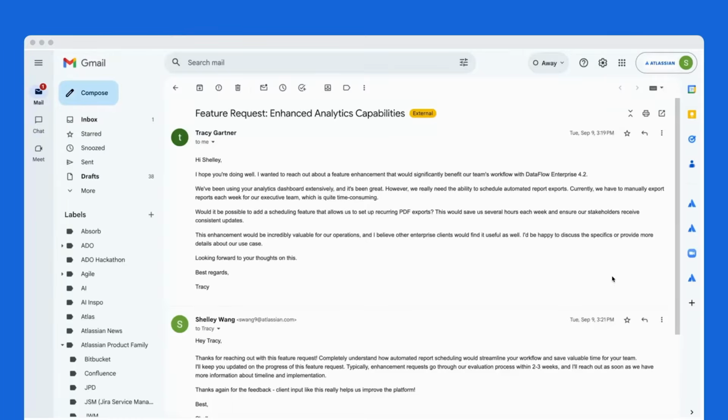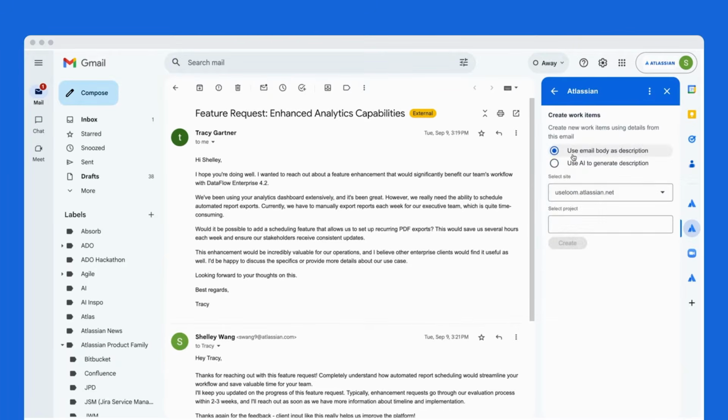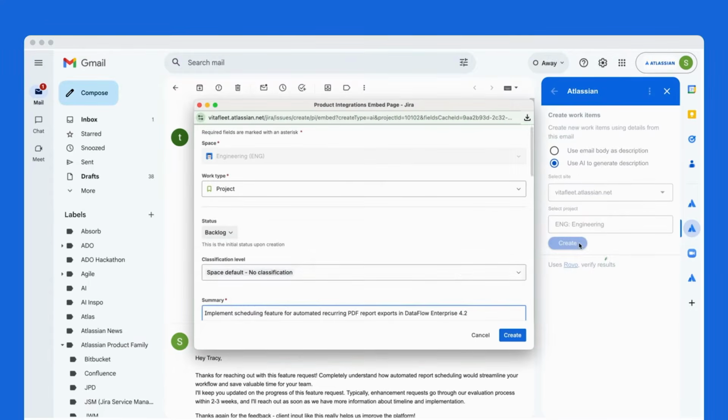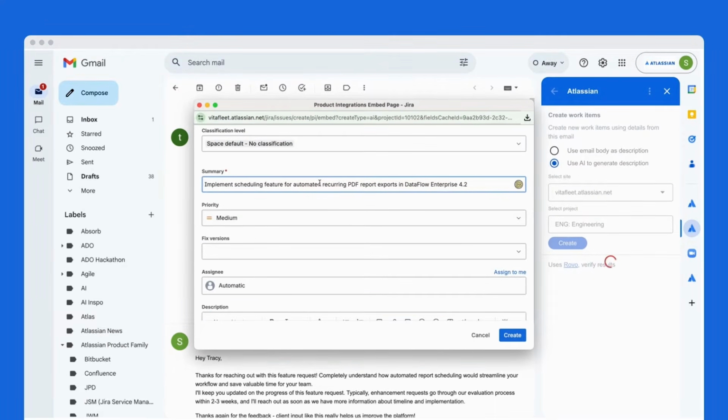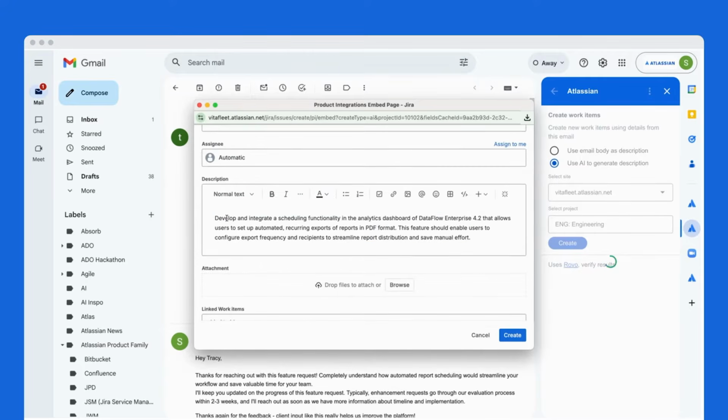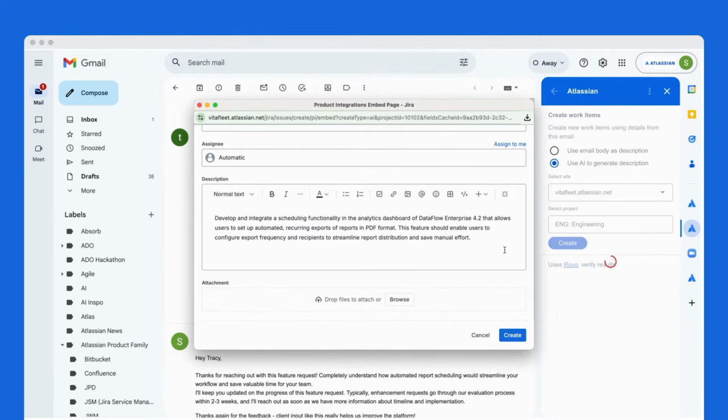So let's say, for example, you've been emailing back and forth with your team, and now you've finally been able to agree on a new product update. Instead of manually creating a Jira ticket from scratch, you can now use the Jira for Gmail app to do it in seconds. Just open the email, click Use AI, and Rovo will analyze the full email thread to pull in all the right details. Once a ticket is created, you can even use Rovo to clean up the description, rewrite text for clarity, or find related tasks in your project. And just like that, your long-winded email chains become a well-structured Jira ticket in seconds.